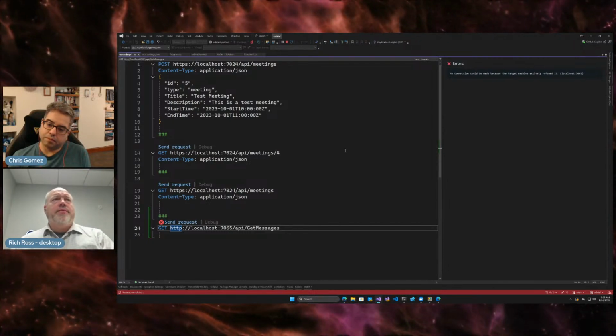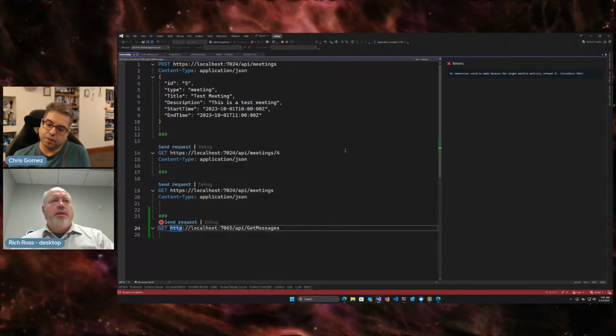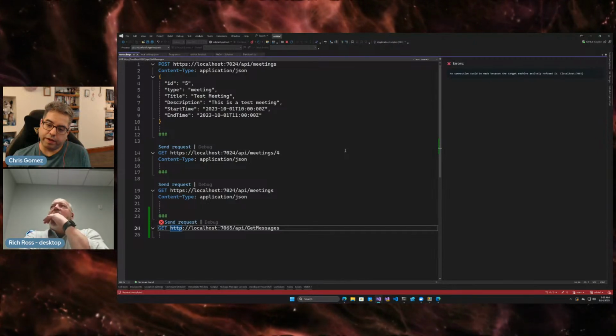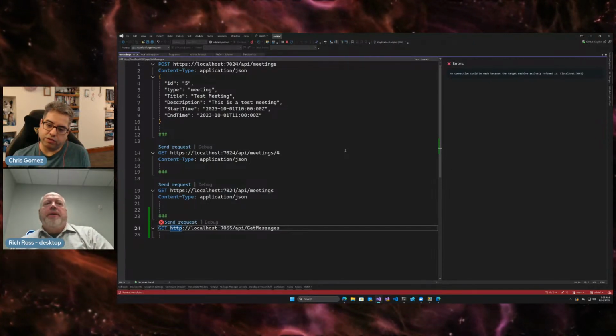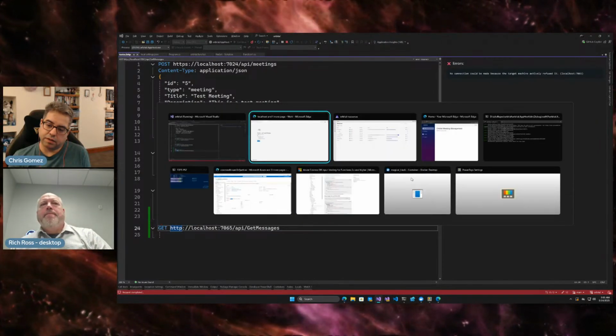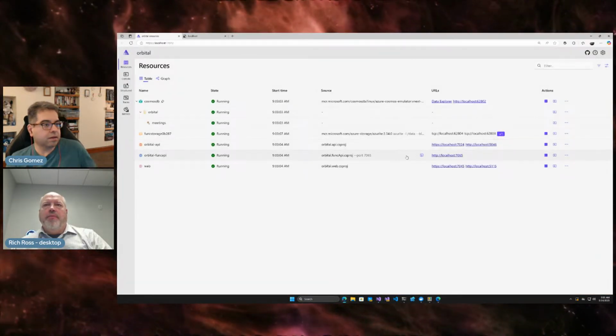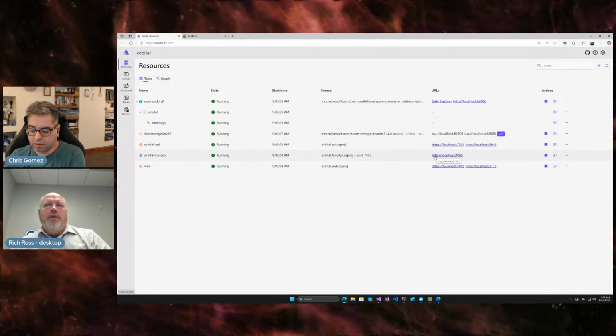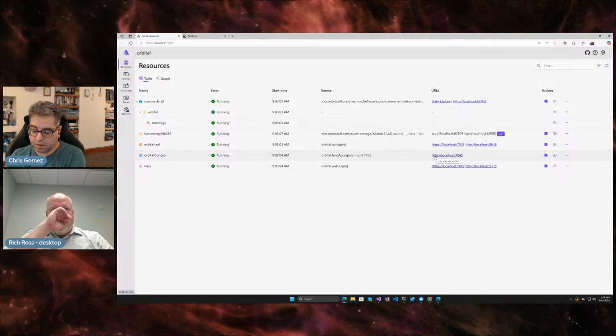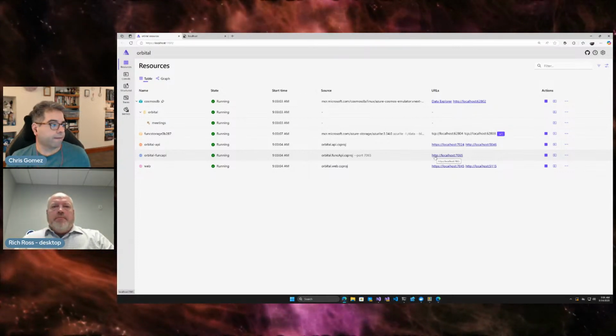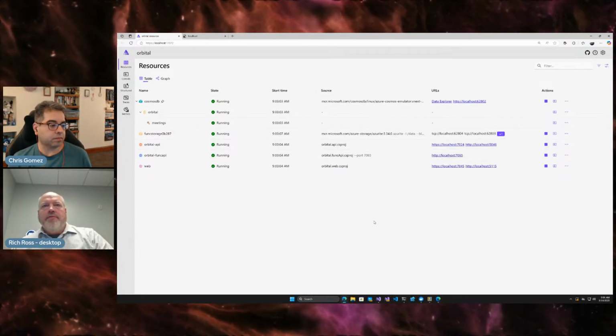Target machine actively refused it. So it's 7065. Is it HTTP or HTTPS? It's HTTP. Okay. Yeah, I got that from here. Actively refused it.